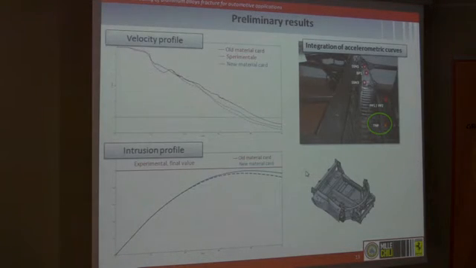The preliminary results are shown for the full vehicle crash simulation, where the legacy material card is compared with a new material card obtained for the current stage of the specimen correlation activity. The graph reports the pole relative velocity and intrusion profile versus time. Some improvements have been obtained with respect to the simulation based on the legacy material card. However, tests are ongoing in order to reduce the experimental scatter influence and increase the correlation.